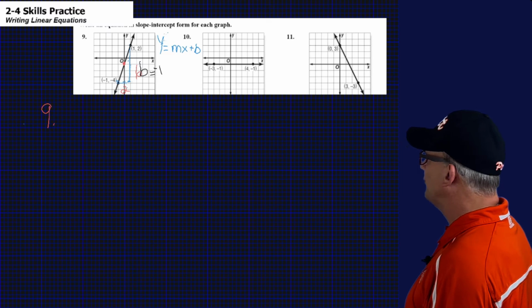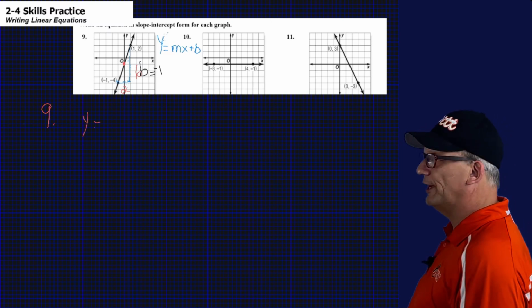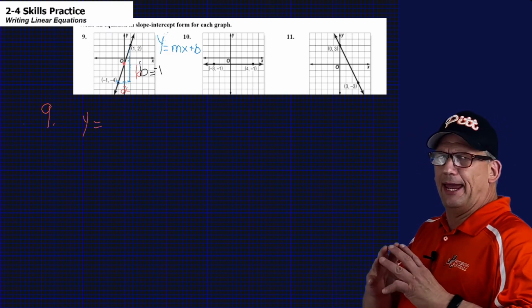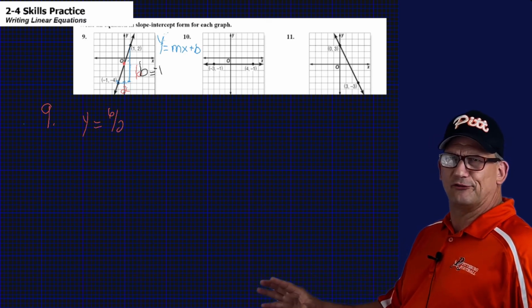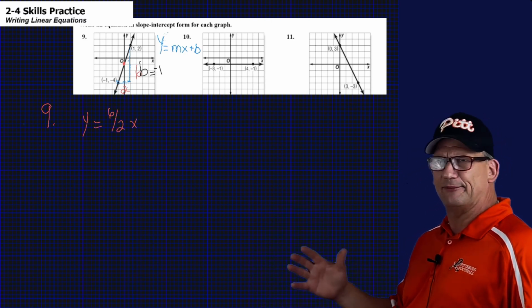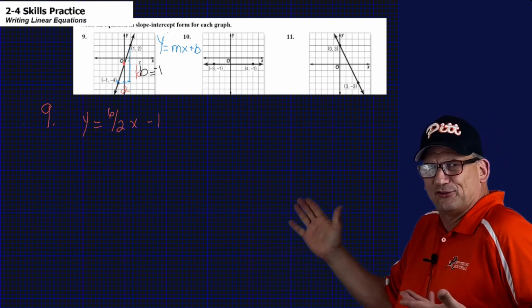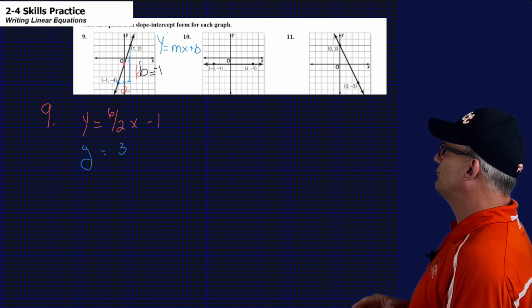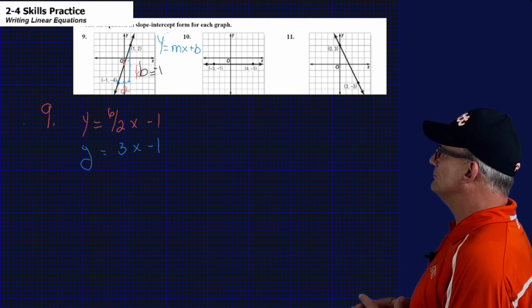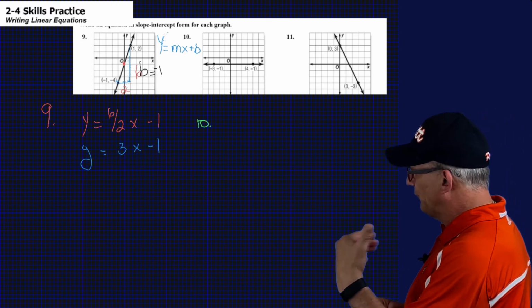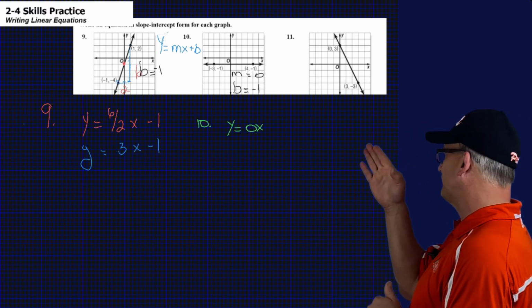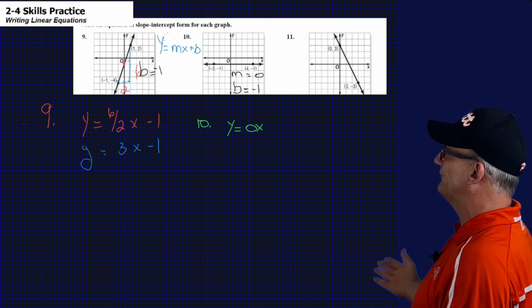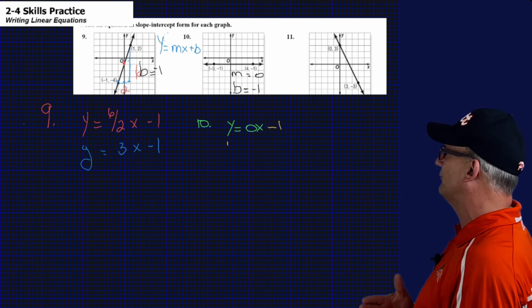Now, what they want you to do is write the equation given a graph. And we don't need to do all the slope and the x minus x and y minus, we don't need to do all that. Let's just draw our triangles and skip all that. So if I draw my slope triangle, over 2, right, up 6. So the slope is 6 over 2. It crosses over at negative 1 on the y-intercept. We simplify the 6 over 2. We got y equals 3x minus 1.